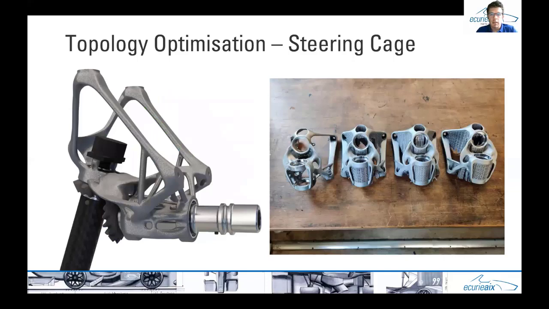Here you can see the final printed result, including the built-in steering, as it is also installed in our current car. And on the right side, you can see how the printed part comes from the manufacturer, still having the support structure inside, which we have to remove and do some further work on before we could install it into our car.